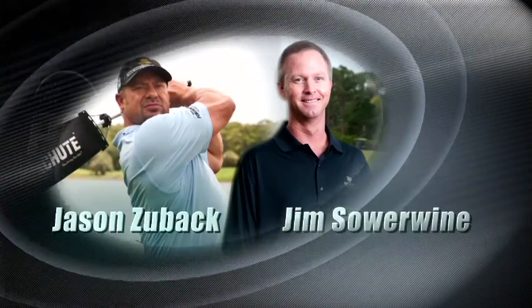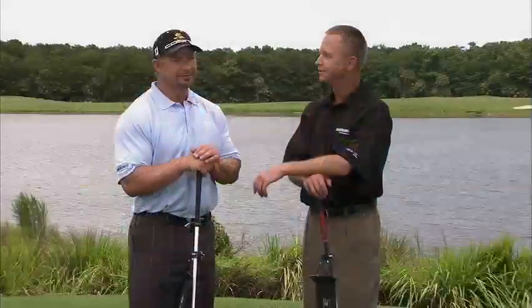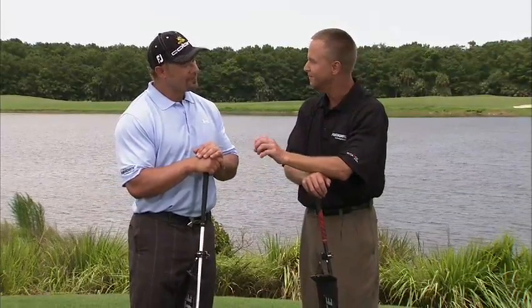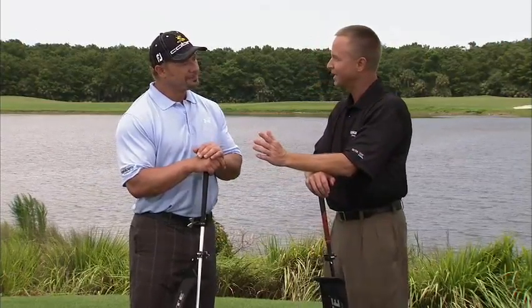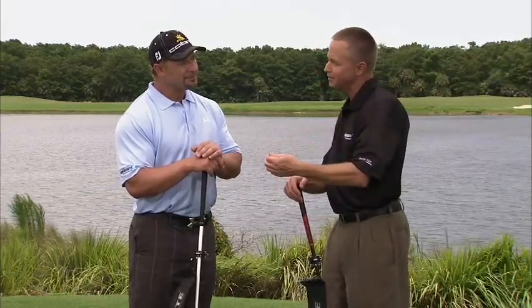Jim Sauerwein and Jason Zubak discuss the various advantages of the POWERCHUTE. Jason, we've both had the opportunity to work with first-time POWERCHUTE swingers, and we know after they swing it a handful of times, take it off and the club just goes zinging through. And when they go to hit balls, what can they expect? Yeah, that's a good question, Jim, because that initial experience, it's almost like too much of a good thing. So their first few balls, it's going to take them a few shots to acclimate, but only a few balls.